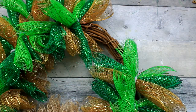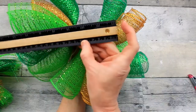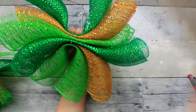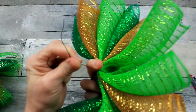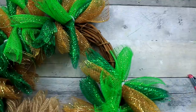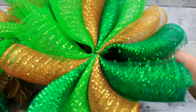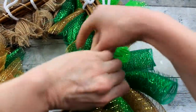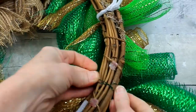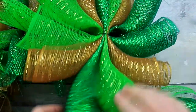Here we are all fluffed out, and I left this section open so that I can make a big curvy bow. This bow is not going to have any tails. I've just taken 10-inch pieces in two of each color, let them go around in a circle with the trimmed edges on the outside this time so that it's very neat looking. Wrap the center with some wire and then attach it to your frame. You can see some remnants of glue that were on there from the previous crafter. I love the swirl and the curve of it — it just looks really cute.